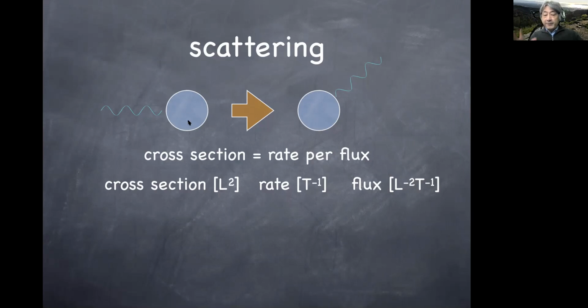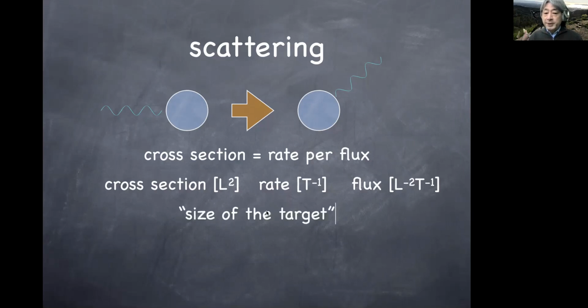So as I said, if you're trying to throw darts at a target, the entire target measures this area for the flux. But the cross-section we are talking about is the probability of hitting this bullseye at the very center. And so the area of that center is the cross-section, which tells you how often you are likely to hit the way you would like to hit. So the cross-section really does have the meaning of the area, because that tells you how often you can hit the area you would like to hit with your darts.